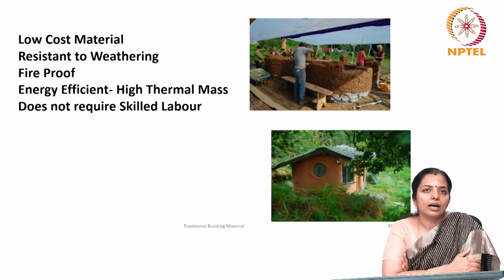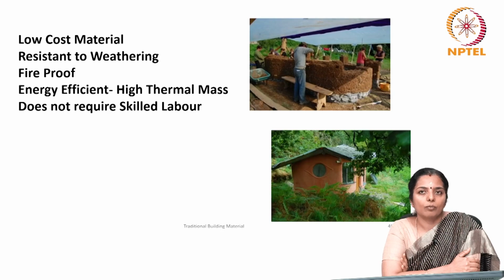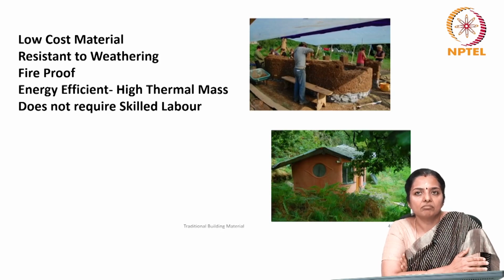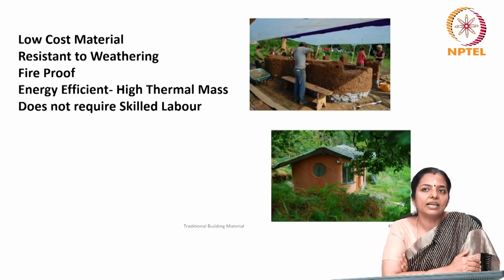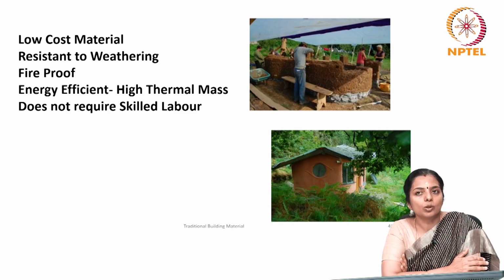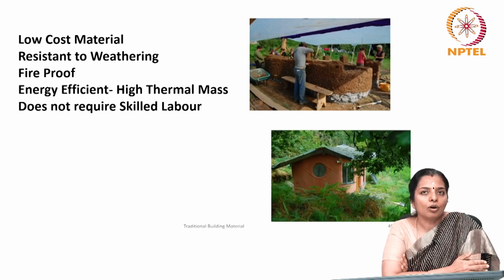Now, what are the advantages of cob wall? Cob wall is extremely labor intensive, but it uses inexpensive materials. It is earthquake and fire resistant, but then you need a lot of people for stomping or it can be a slow building process if you do not employ too many laborers.